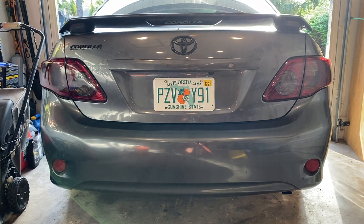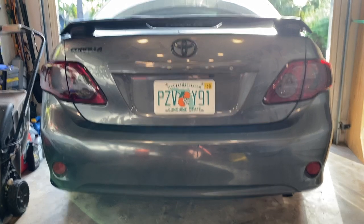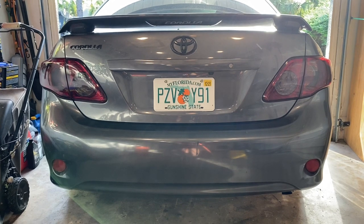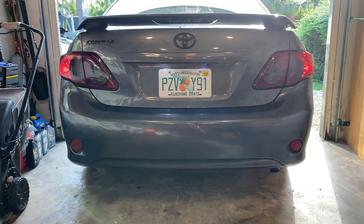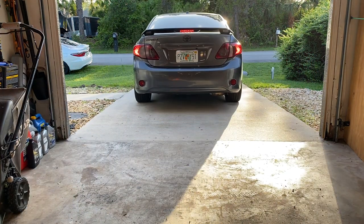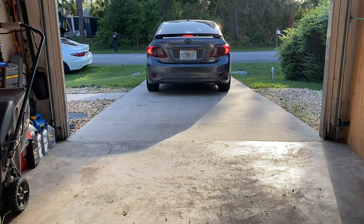You guys probably want to see what it looks like with the lights on. I'm going to turn on my hazard lights and headlights so the lights show up in the back, and then I'll tap the brake light to show you how bright it is. As you can see, you can clearly still see my blinkers and the brake lights. It's not super dark where nobody's going to see me hit my brakes — it just gives the car a nice subtle and unique look.